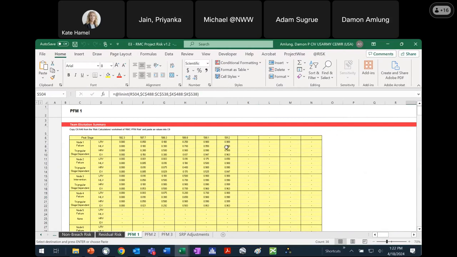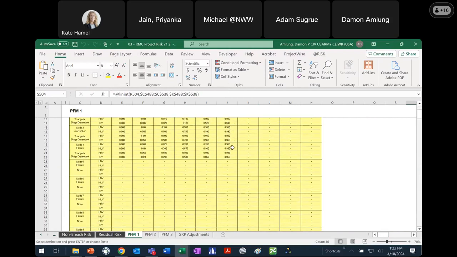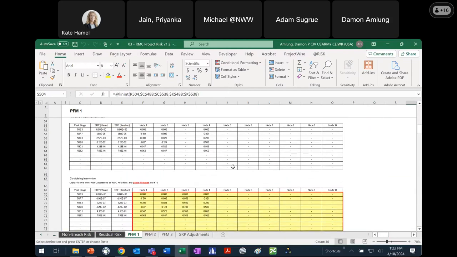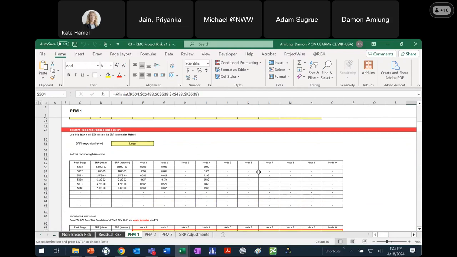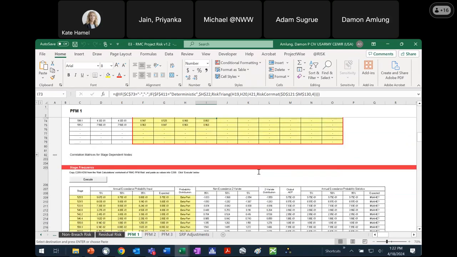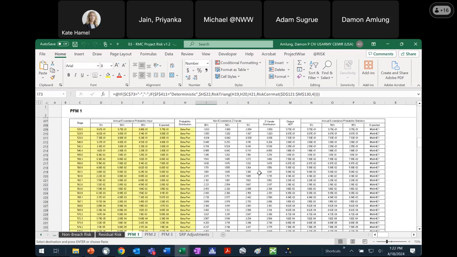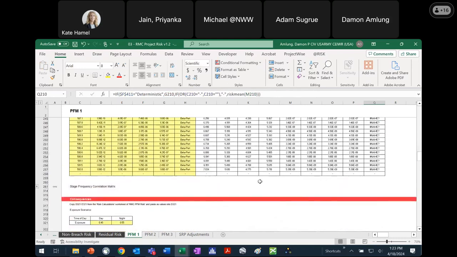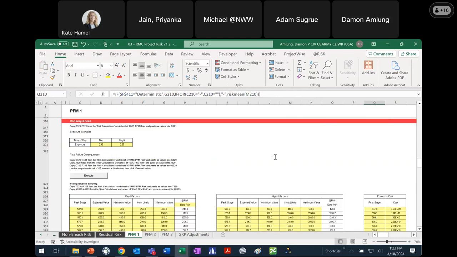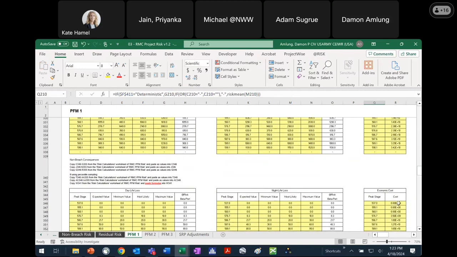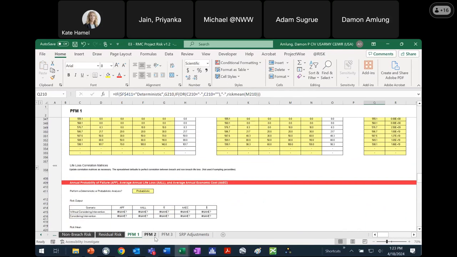All right, let's double check, make sure, since I've been working on one screen, let's make it big and make sure that we've got all our inputs in. So I've got the system response table for PFM1 with the proper interpolation method. This one's overtopping, and we'll typically do linear for overtopping. I got my formulas there for the rest, and then stage frequency. That error will go away when we run the simulation. And then I've got my day and night exposure, life loss, economic cost, both breach and non-breach. Looks like that one's set.